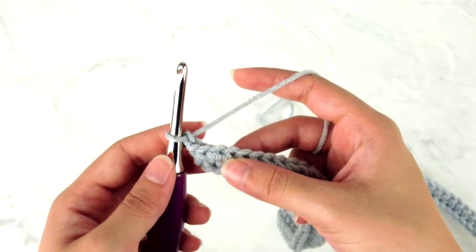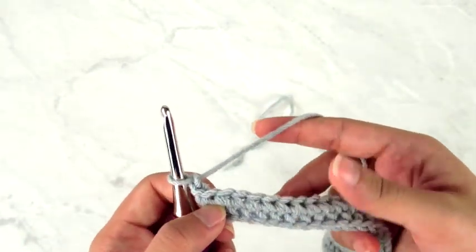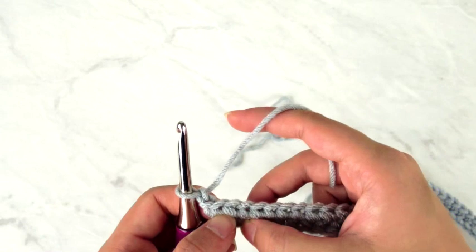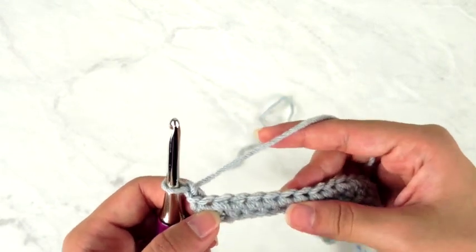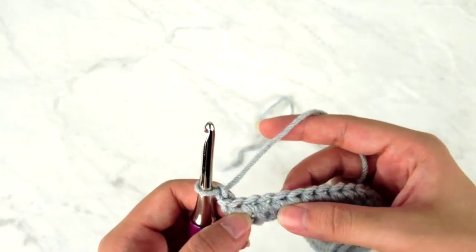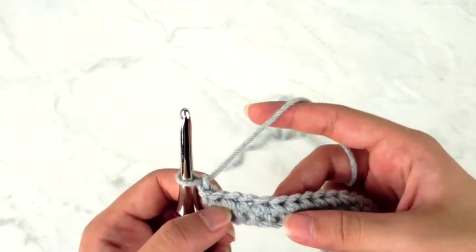So what we're going to do now is, for this row, we're going to start working our ribbing. Now, for the ribbing, we're working a slight variation on a regular half-double crochet, and I usually call it the ribbing half-double crochet or ribbed half-double crochet, but it's also been called half-double crochet in the 3rd loop.